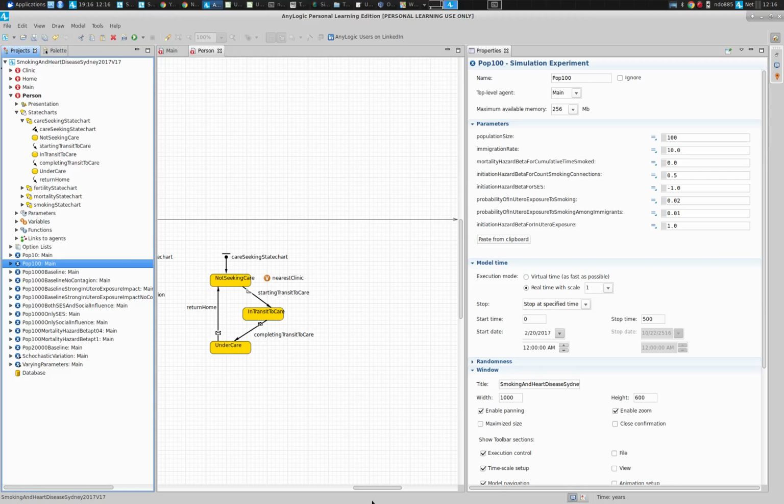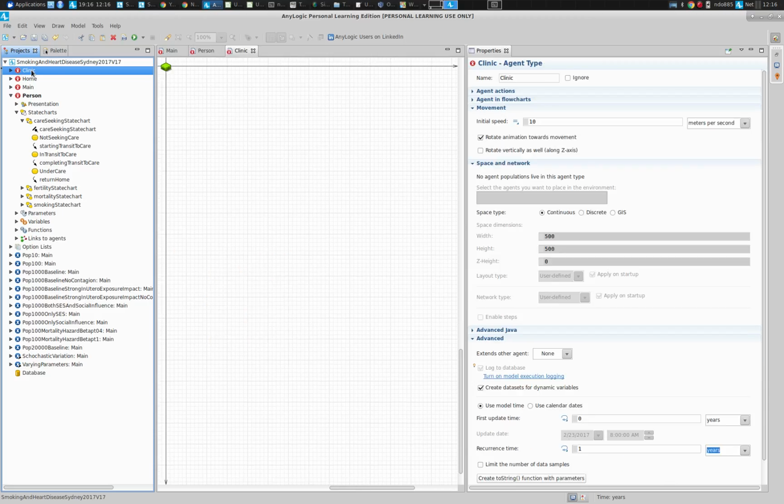What we're going to do is turn our attention now to the clinic, okay? So in the clinic, we're going to build the clinic representation up in a stepwise fashion. We're going to build it in a mechanism known as discrete event modeling. With discrete event modeling, we're going to be adding a description of the workflow process as people come in, they're encouraged to quit, etc.